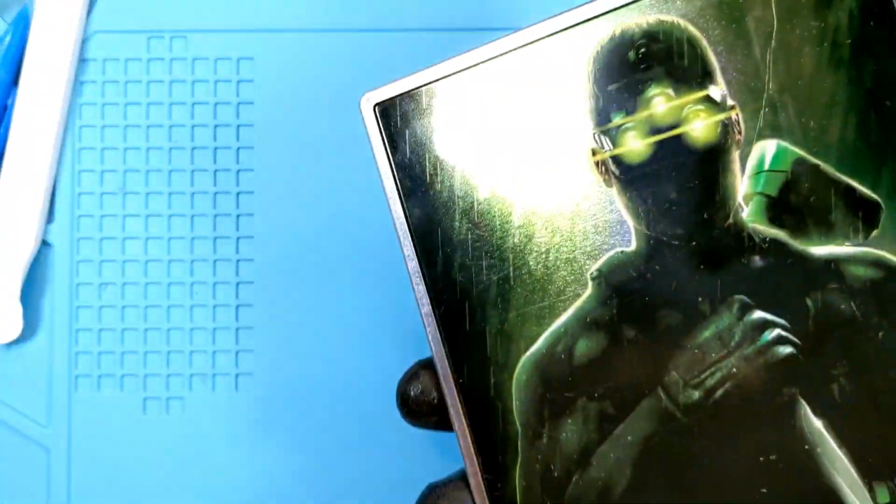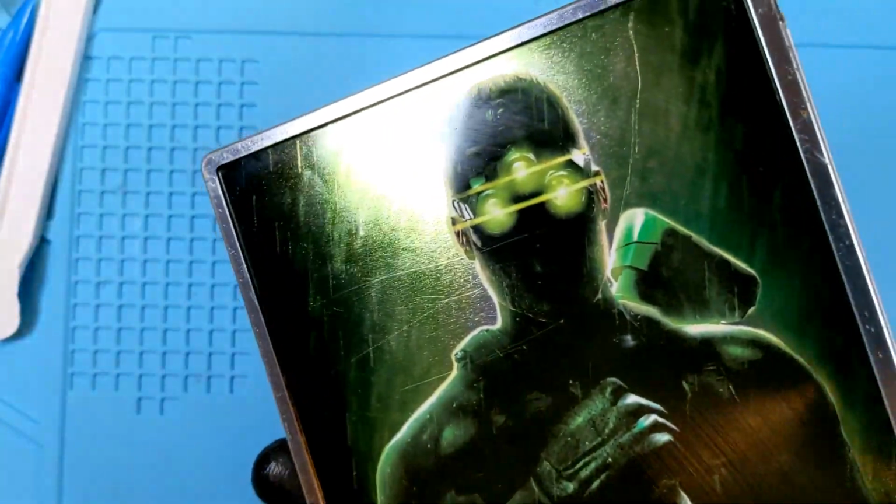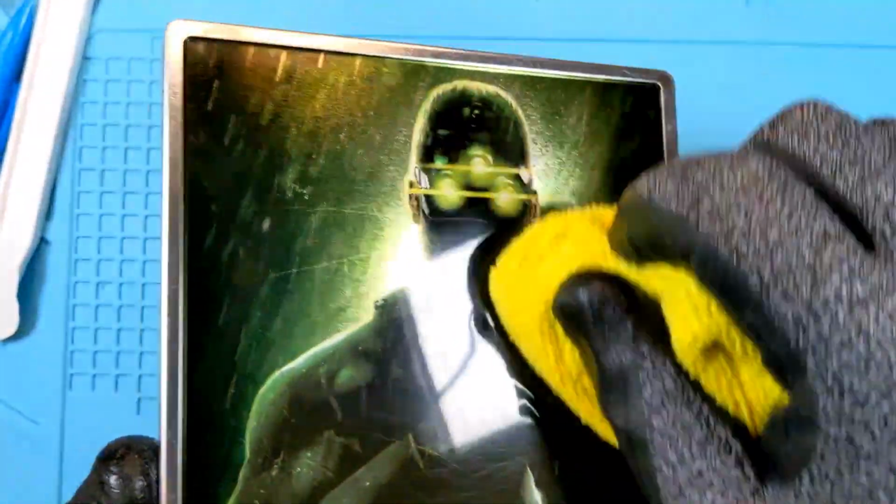It doesn't last very long. It lasts, I don't know, a couple weeks, maybe, if that. But if you're wanting to show off something, you can do this with Steelbooks. You can do this with DVD cases. You can do this with PS1 cases if you want to.